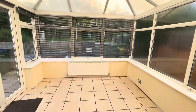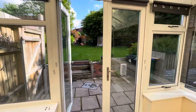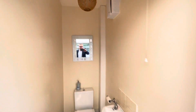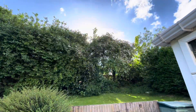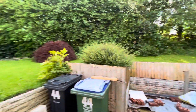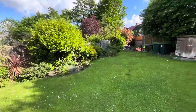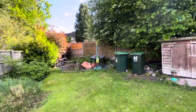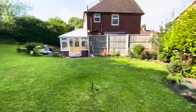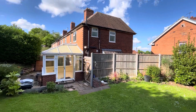And then conservatory through here, got all fitted blinds. There's also a downstairs toilet. And then the garden — south west facing. As you can see it's about quarter past five in the afternoon and the sun's still up there. Got all this lawned area. Please note that you will be required to look after the garden, keep the shrubs trimmed and the grass cut at regular intervals. But it is an absolutely beautiful spot. And this is 44 Salop Road for a long-term rental.